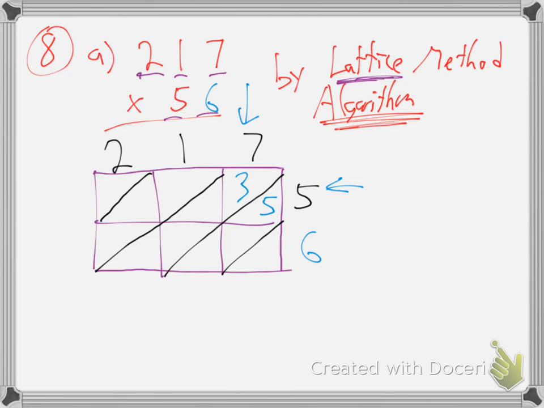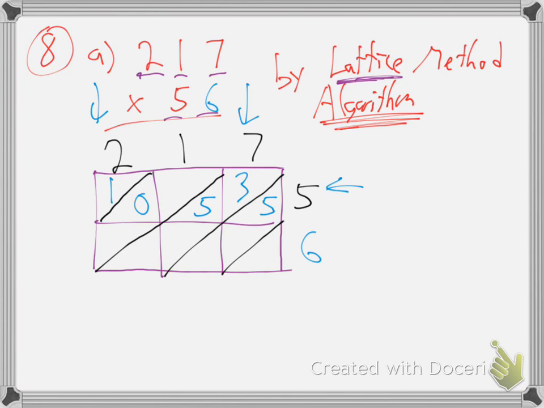Let's keep going. 1 times 5 is just 5. Everybody see what I did there? I just took the 1 and 5, boom. They meet in this box. 1 times 5 is 5. Let's keep going. I'm going to go down the 2 and across the 5. 2 times 5 is 10. All I'm doing is taking the column and the row, meeting them together and multiplying. 2 times 5 is 10. That's all I'm doing.